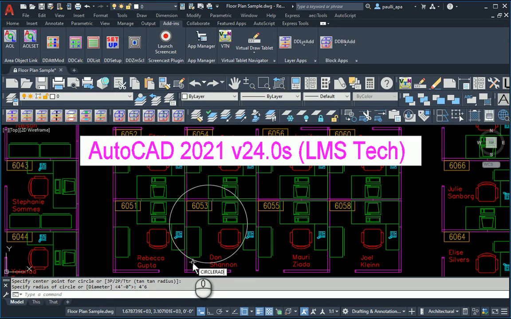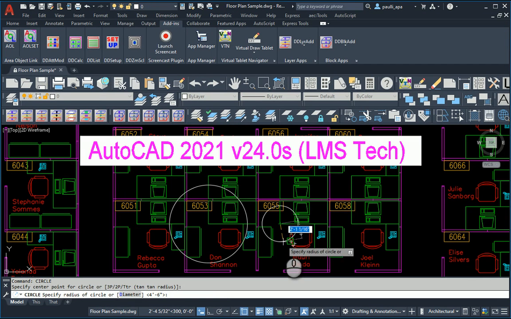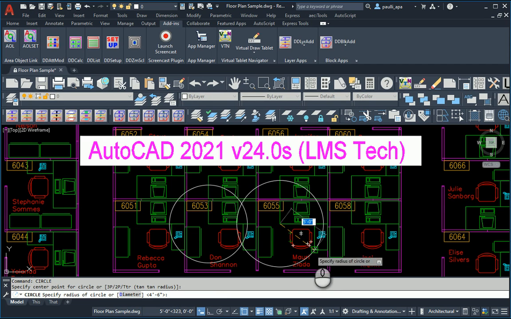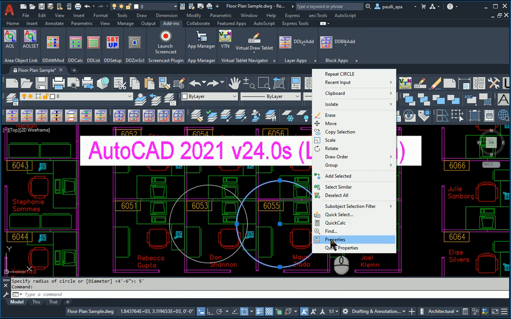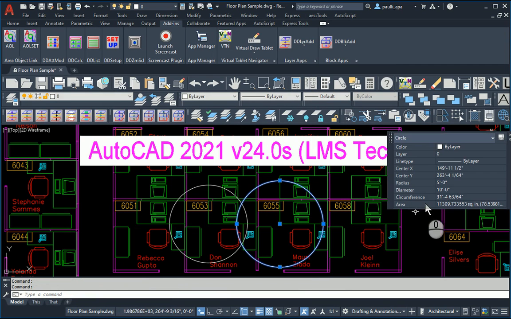And now again the circle radius is set now at 4'6", but regardless of what that setting is, I could continue my circle command, selecting again anywhere on the screen as the starting point of the radius of the circle, and as I drag it out from 0 out to a location where I want to set, let's say 5 foot, and now that circle is set as 5 foot, and you could check that by right mouse click and checking in the quick properties to see what the radius is, and sure enough it's set as 5 foot, regardless again of what the circle radius is set at initially.